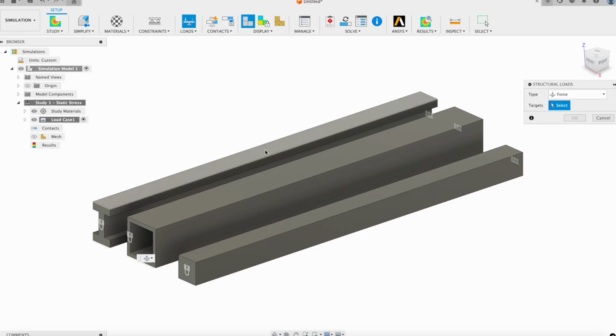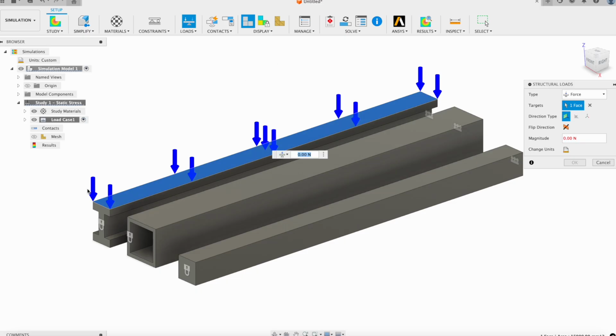So if we click on just the top side, you'll see that this shows that the entire top face of the beam will have some load applied to it. Now, once you do this, what Fusion actually does is it automatically places it towards the center of your load. It's just showing you in multiple different visual ways where your force is being applied, but it will be applied as if it's directly downwards.